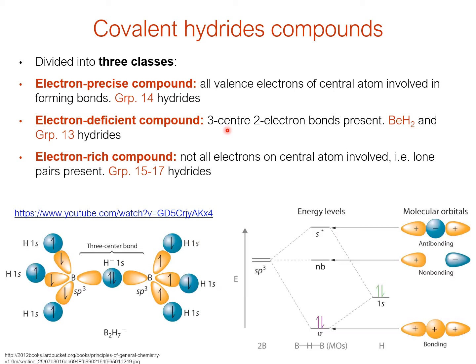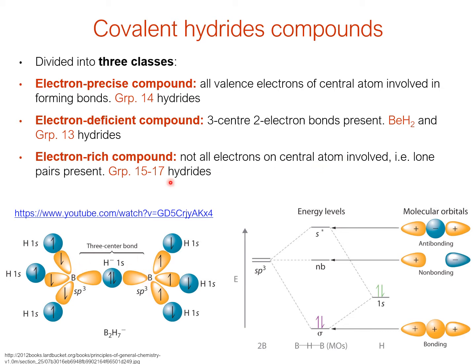And to explain what an electron deficient compound is, and especially this 3-center 2-electron bond, which sounds a bit confusing, there's a diagram down here, and also a really good video, again taken from the Chemistry Cubed YouTube channel, the author explaining what a 3-center 2-electron bond is. But it's essentially involving both the borons.